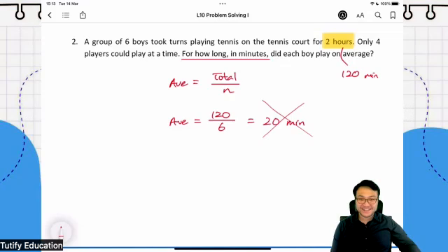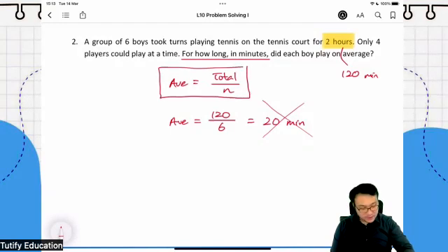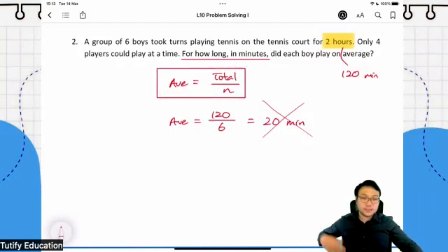Wrong. This is the common mistake. If you do this, immediately you are wrong. Okay? So, students, the formula to find average is correct. This is the correct formula. But what numbers should you use to find the correct answer? I tell you what, I'm going to give you 1 minute to think about it. See if anyone can tell me what is the correct average.